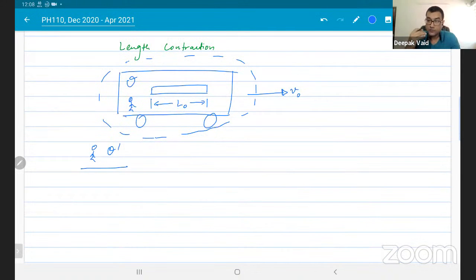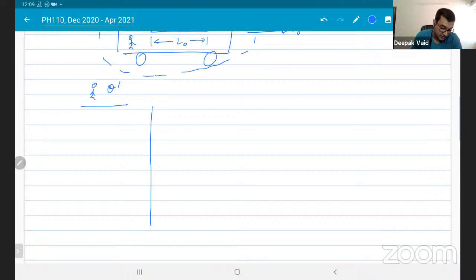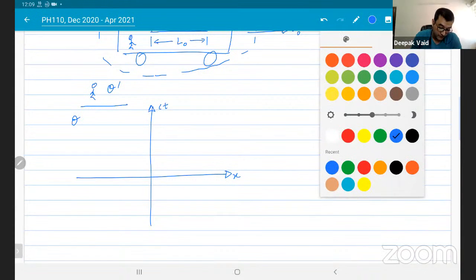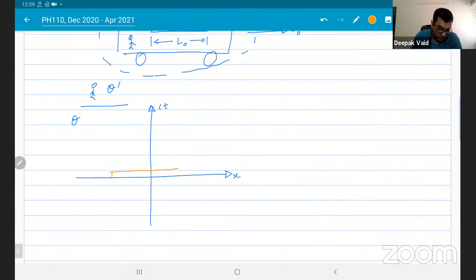In the same way, when you make a measurement of the position in the rest frame, both of the ends of the interval which you are measuring should be on the same constant time surface, right? So we can understand this in terms of a space-time diagram, where this is the O frame of reference, and in this O frame there is a rod that is placed so that its two ends lie at L0 by 2 comma 0 and minus L0 by 2 comma 0. These are the space-time coordinates of the two ends of the rod.